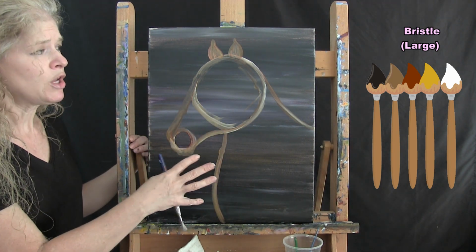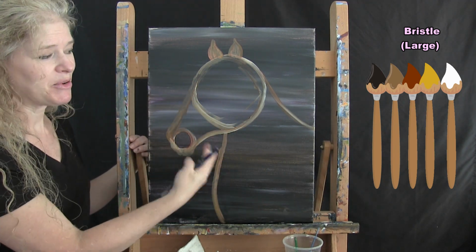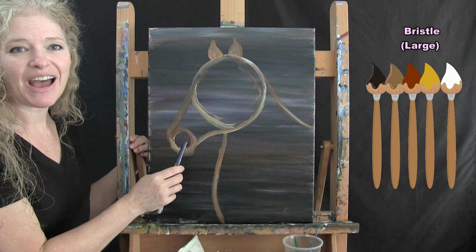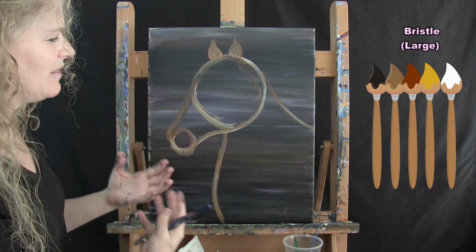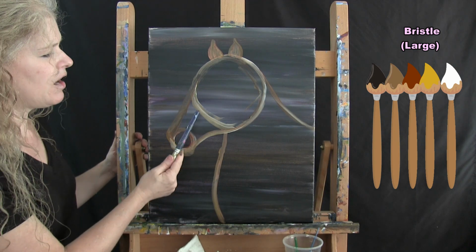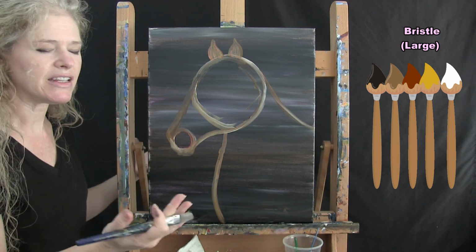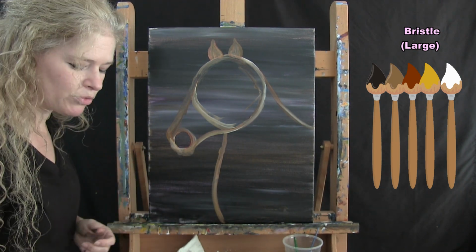You do want to make sure that by the time you're done painting this step, you've hidden these obvious outlines that we created when we were doing the base out structure for the horse. And if you end up having a lighter or darker color than your outline, just make sure that you blend it in.